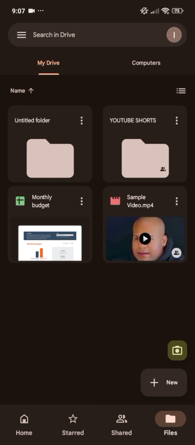In this video, I'm going to show you how to download Google Drive folder on your mobile phone. To get started, the first thing that you'll need to do is to open Google Drive on your device. You can do this both on the application and your browser. Now make sure you're signed in to your Google account.